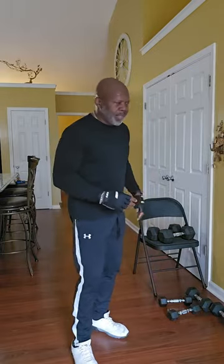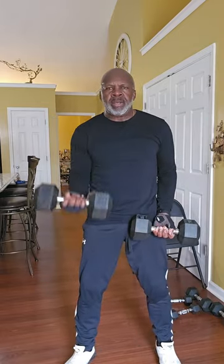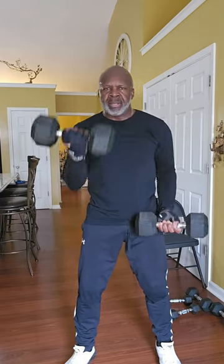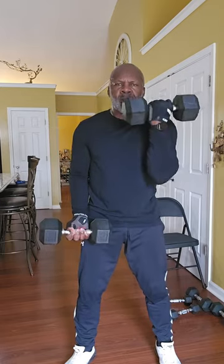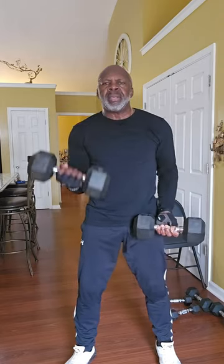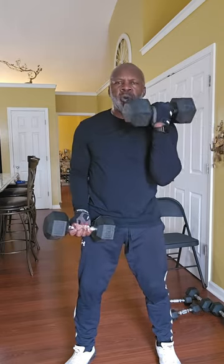All right. Last exercise. And I mean this. This is the last one. This is the bicep. We may have worked the bicep in the midst of all the work we was doing. But let's make sure that we got the biceps. Ready? Exercise. One, two, three, four, five, six, seven, eight, nine, 10, 11, 12, 13, 14, 15, 16, 17, 18, 19, 20, 21, 22, 23, 24, 25. And these are 25-pound dumbbells, by the way.